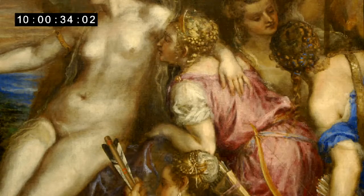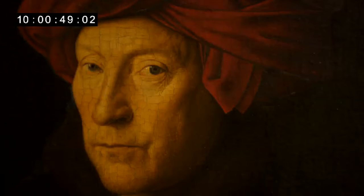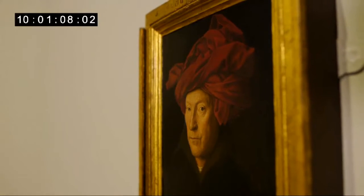No wonder so many self-important people in paintings are wearing red — it's the ultimate status symbol. This is Jan van Eyck's self-portrait, and what really captures my attention is this frankly absurd red turban he's wearing. Van Eyck's red turban was made from a dye called kermes, the greatest red available to the Middle Ages and by far the most expensive. But what van Eyck didn't realize is that within only a few years a new red would arrive in Europe, blow kermes out of the water, and become the greatest red in the history of art. Its name was cochineal.